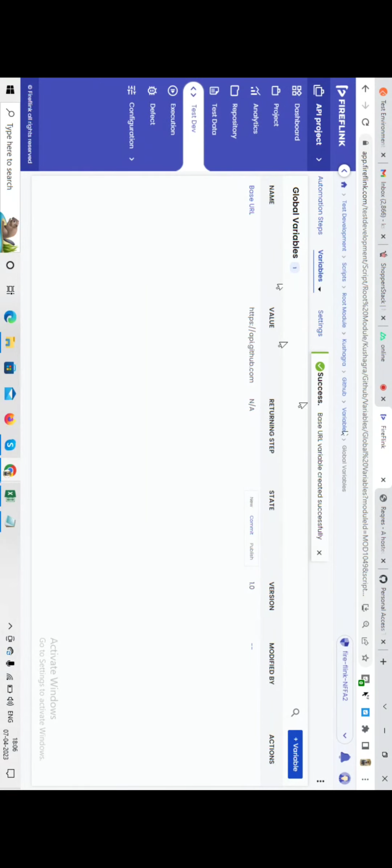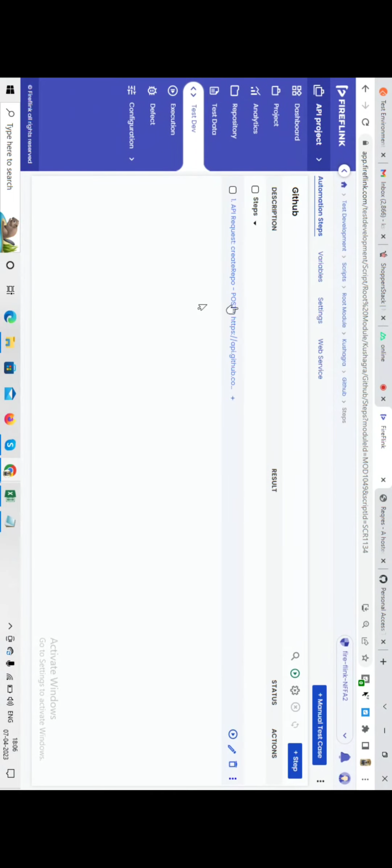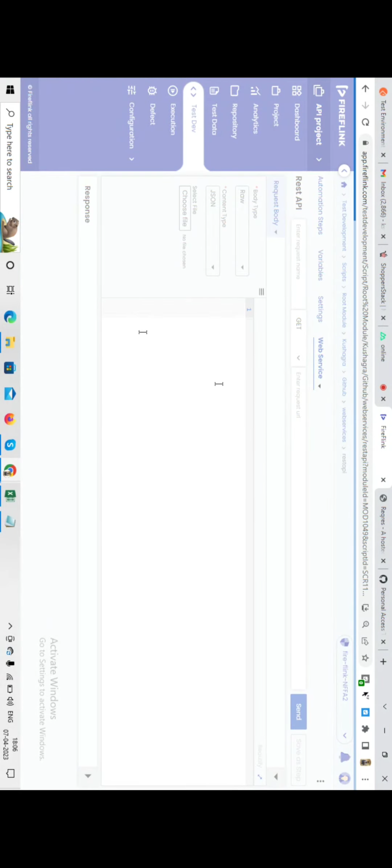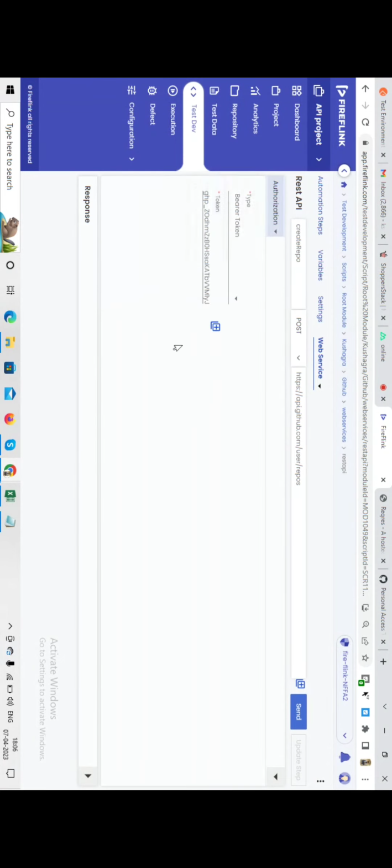Now if I come back to my script, but before that, I will add all those repeated data which are coming repeatedly in each collection or in a particular collection. Okay, so global variable. The token can also be one global variable. So I will just go to GitHub, I will select this, go to authorization, and I will just copy this token.